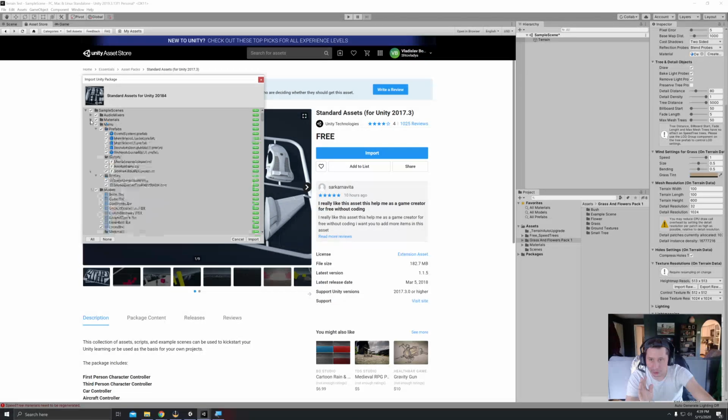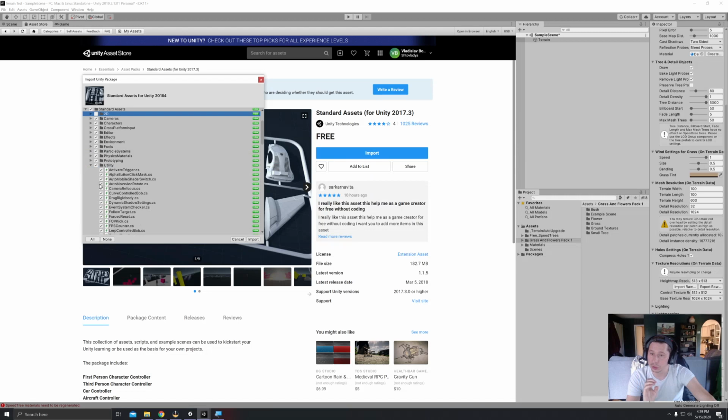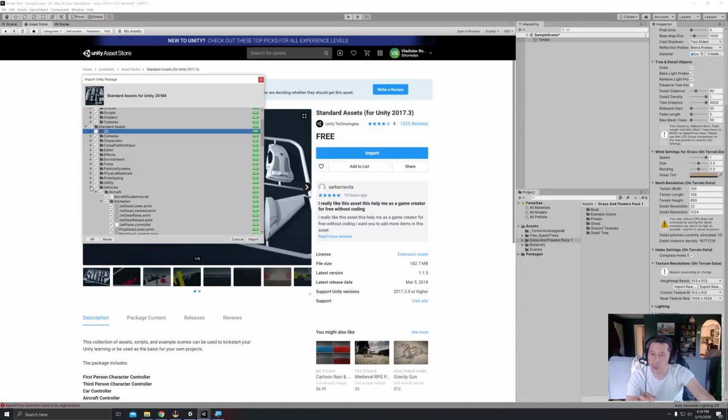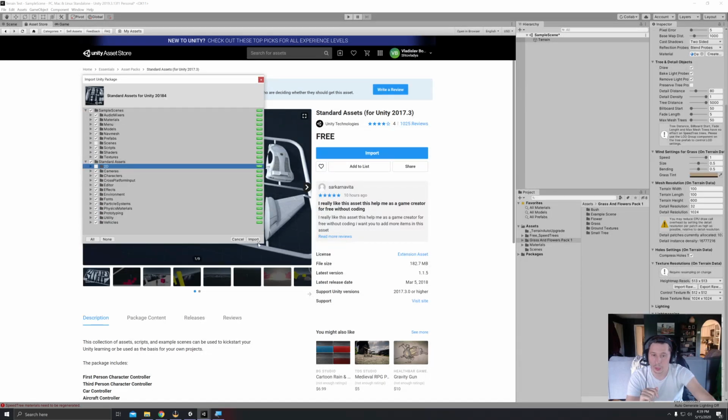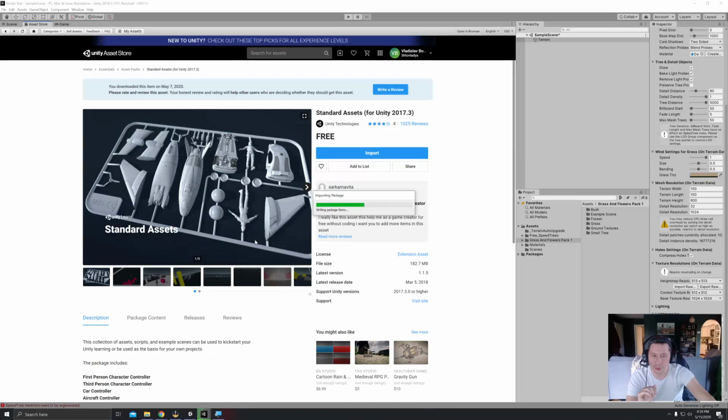Okay, first things first. Let's get rid of this 2D stuff. We don't need this. We don't need scenes. Certainly don't need that. We don't need 2D. So when you're clicking things, make sure that for standard assets, you uncheck 2D, because that's not what we're doing. Although, if you are taking Prodigy in the other class with Jacob, this is a good folder to mess around with if you're looking for some quick helpful stuff. So import package. Please work.